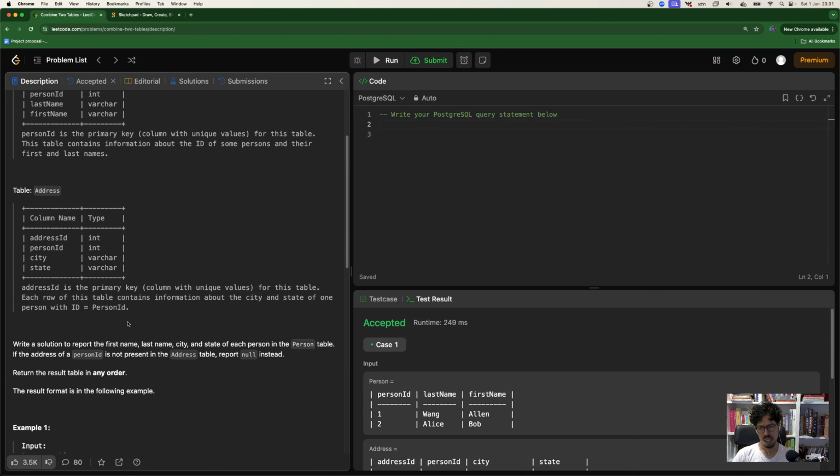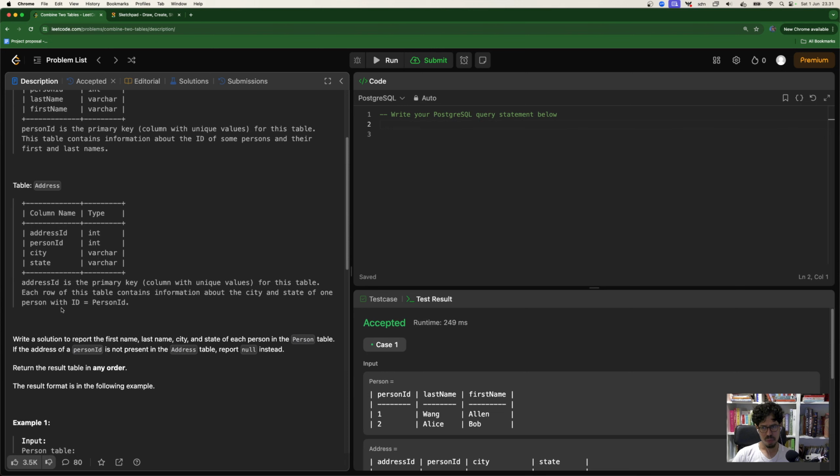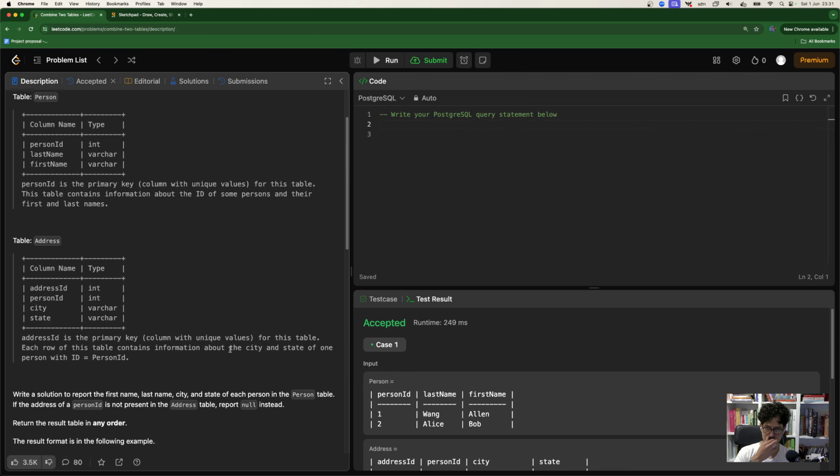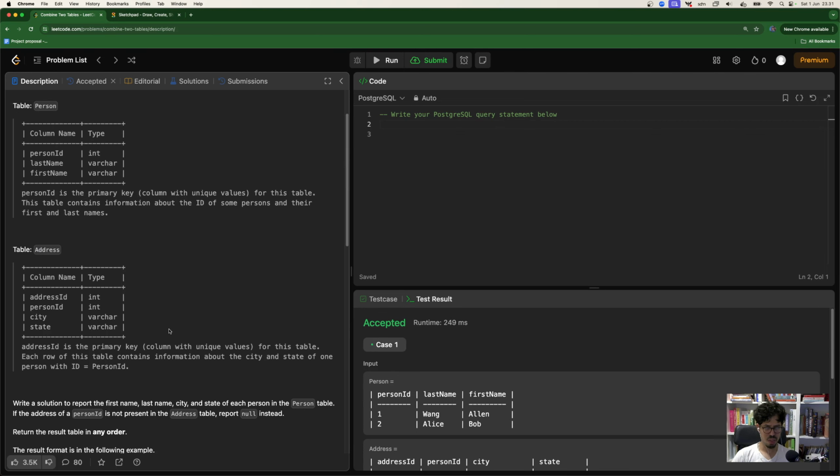And the goal is to return the first name, last name, city, and state of each person in the person table. If the address of a person ID is not present in the address table, report null instead. So basically it's very simple.